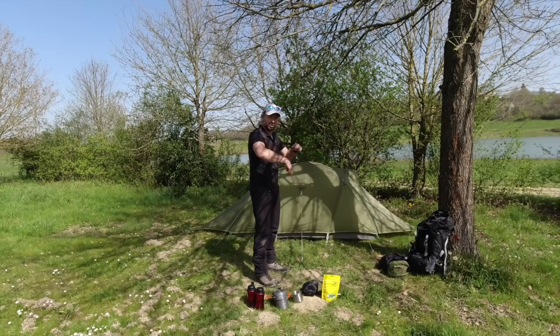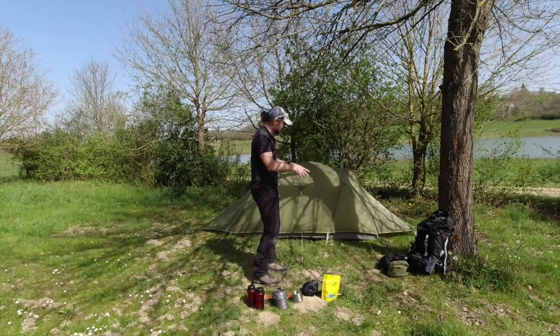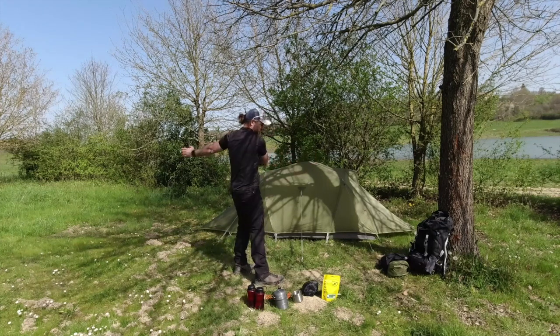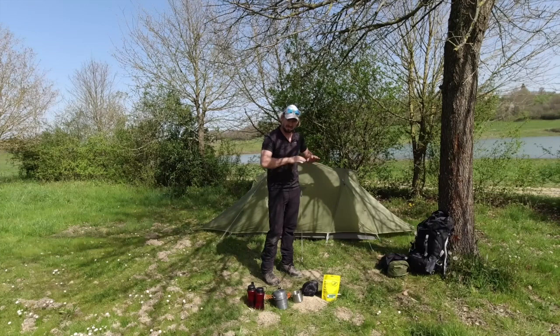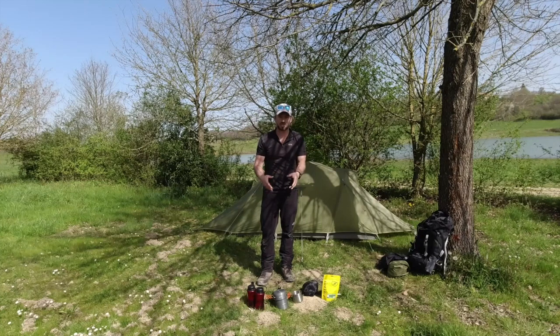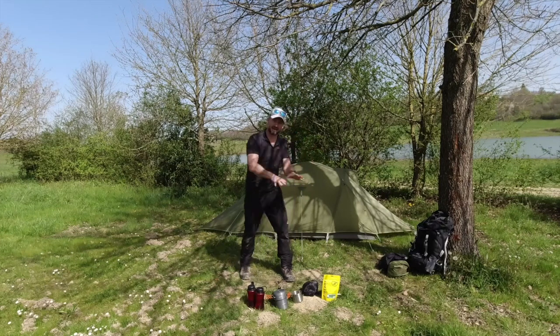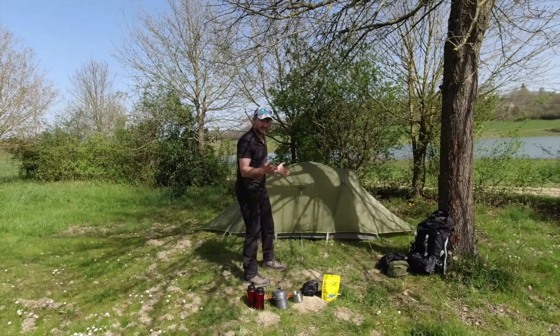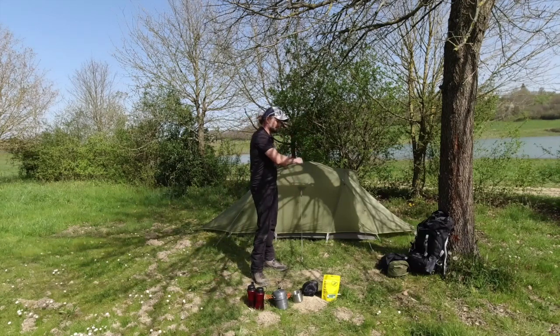I then, in the tent, do my sleeping mat, and get that all taken down and folded up and put into the bag. And then I pack everything up inside the tent and put it inside the bags that it comes in. And then, when I'm getting out of the tent, I'm removing everything myself, and everything comes with me. So the tent is empty, first thing. Then I go over to my camp kitchen. I'll set up the water to start boiling, to get my porridge on the go, my morning coffee, whatever you have. Get that all started to kind of get the motions going there. Then I turn to the tent, and then I take the tent down and pack it away.